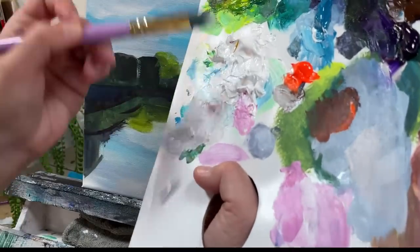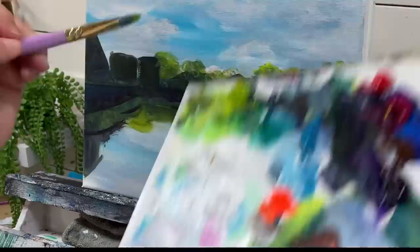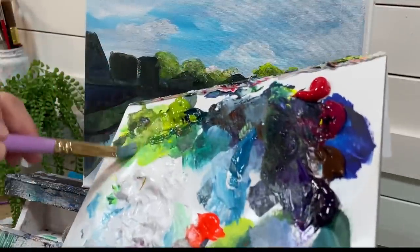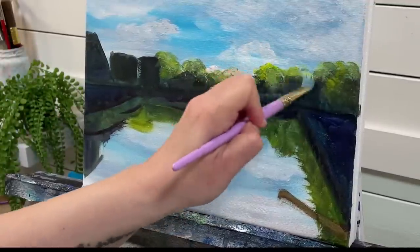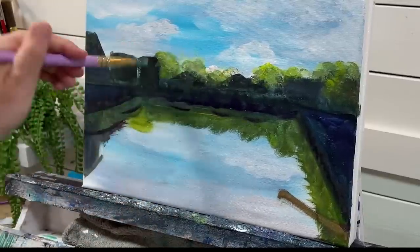I'm going to go into a little bit of white, my light olive green, just a little bit with a clean brush, and I'm going to start tapping in some softer tones here. Set these a little bit further back. Things in the distance should be a little bit lighter.